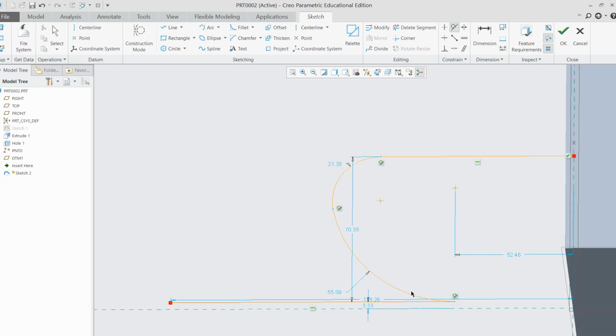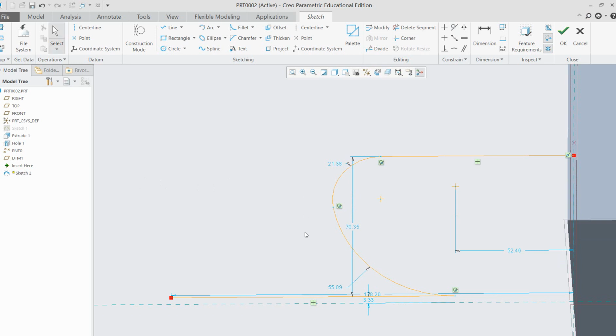Now they are curvy, but let me do it again. Okay, this is good.